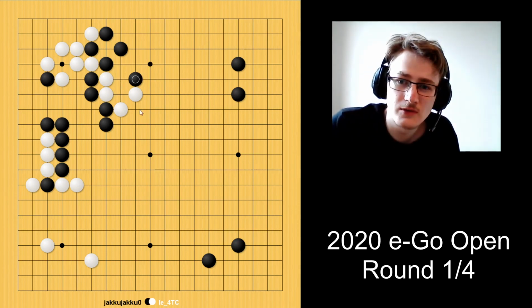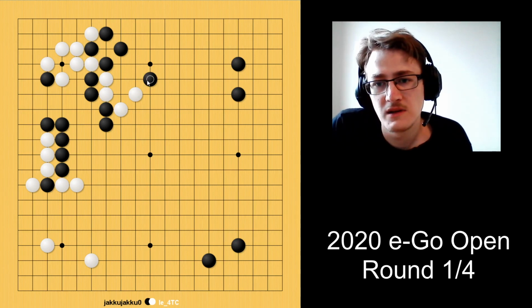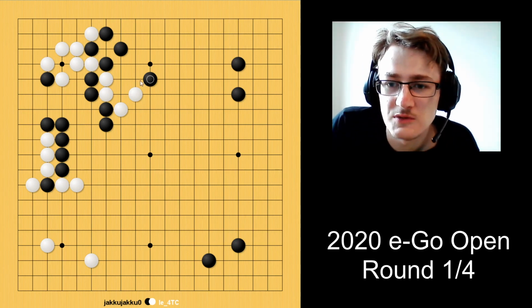But I think this looks good to always threaten to take the shape point and threaten to make a shortage of liberties on these stones. But this is also still very close, it's an even game. I'm not sure actually. I didn't ask Katago about which one was better.